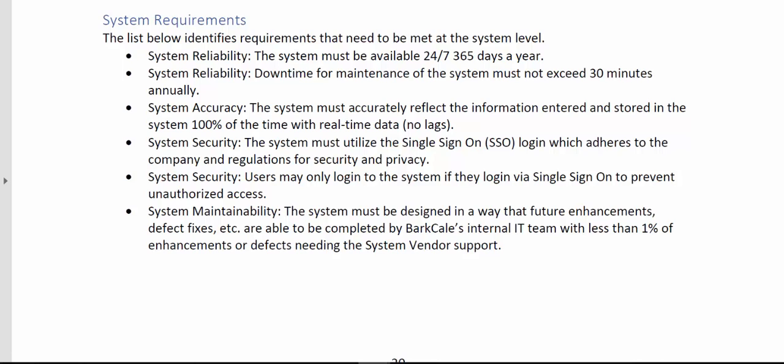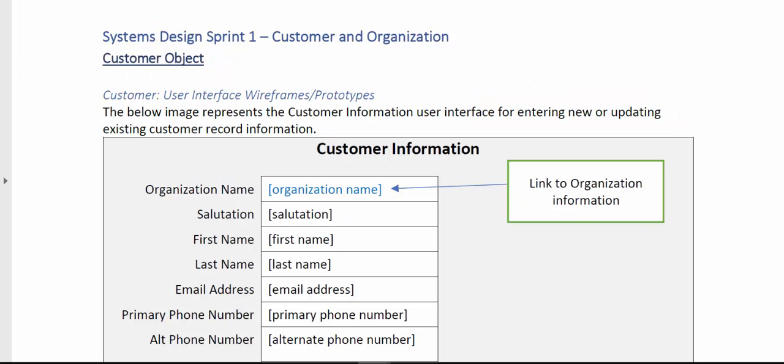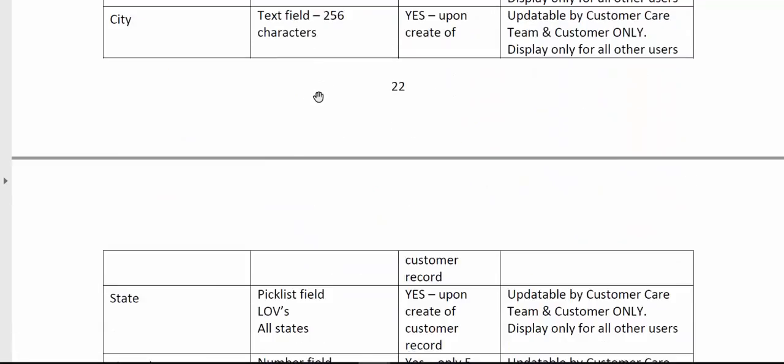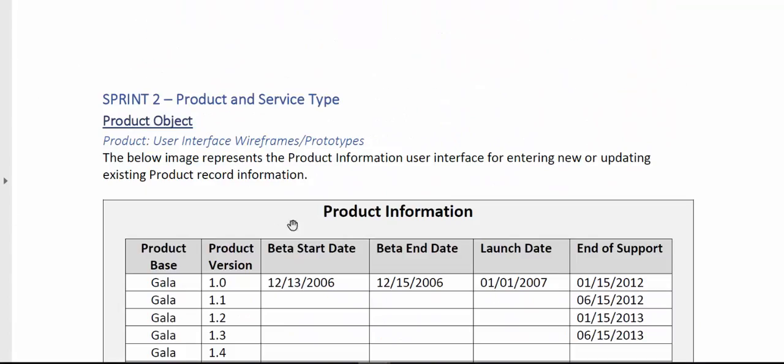Typically, these are things that can be defined up front and may not change. However, as you learn more from the customer, you may have a few additional requirements that are added throughout the sprint developments within the system requirements section. The next sections are actually broken out by items that you define for your sprints. So in the example business case, you can see I have one for sprint 1 with a bunch of information underneath of it, and then a section for the items that we developed in sprint 2.